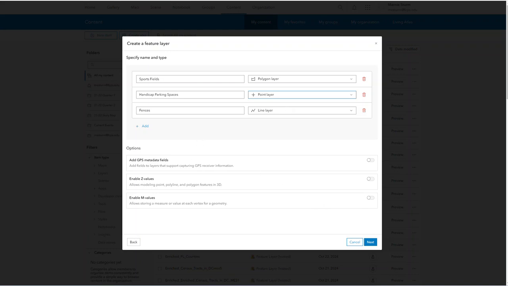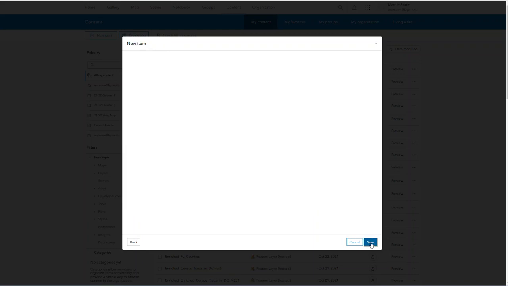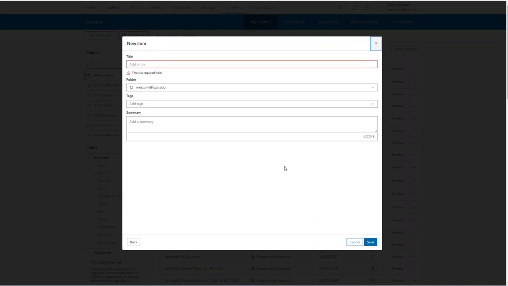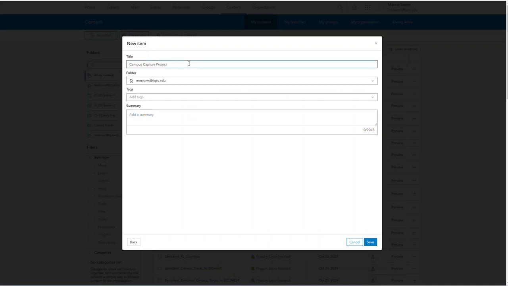Once I do all that, I want to go next. I'm going to name this my campus capture project with my initials and period. And I'm going to save it.